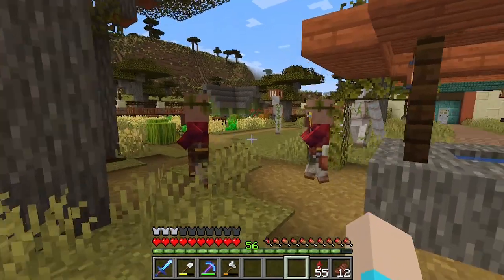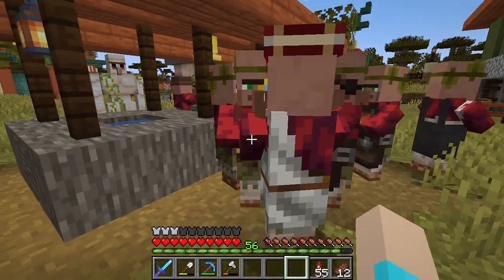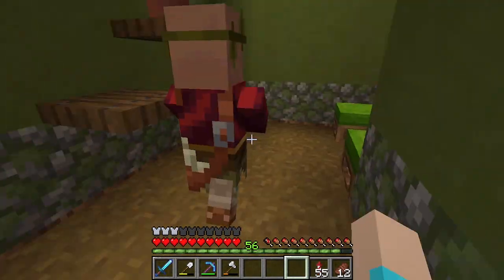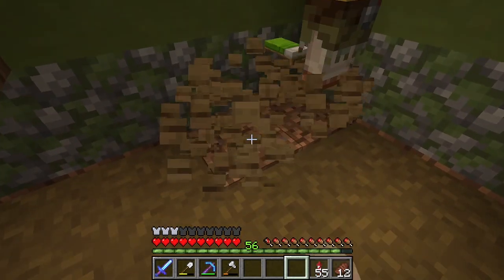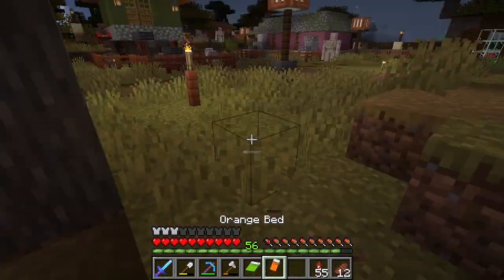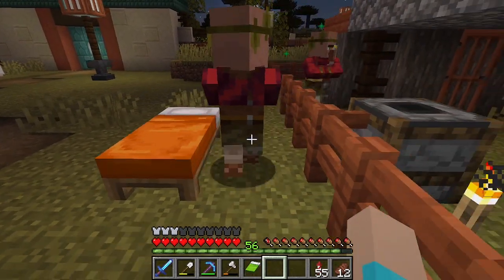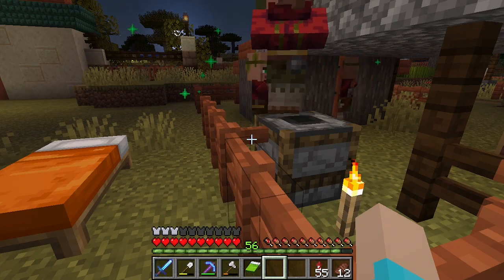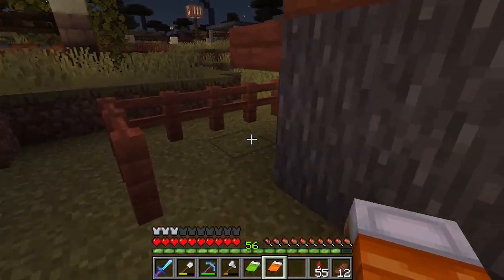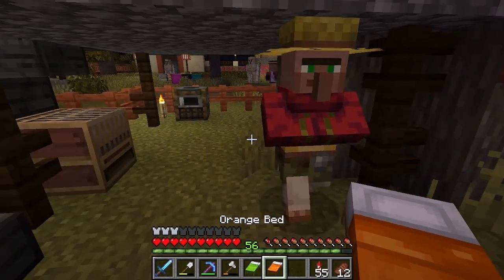Yay. Okay, Mr. Cartographer, we are going to follow this man. We cannot let him get away. Where'd he go? Where'd he go? Excuse you, that is very much not your bed, sir. Where did you go? Excuse me. Mr. Cartographer, right there. No. No. This is not how this works. Mr. Cartographer, sir. No. It's not for the farmer.